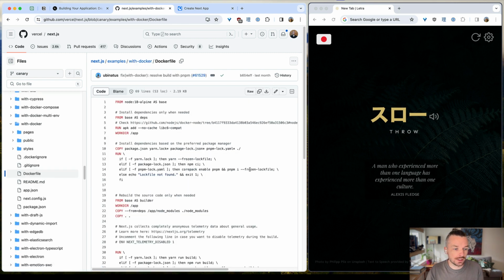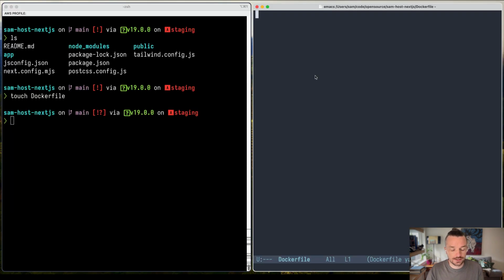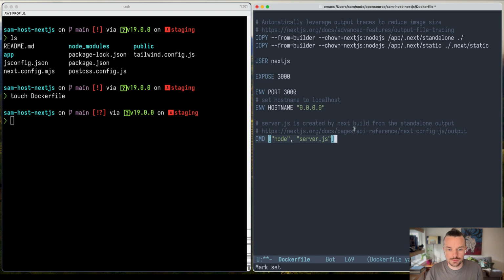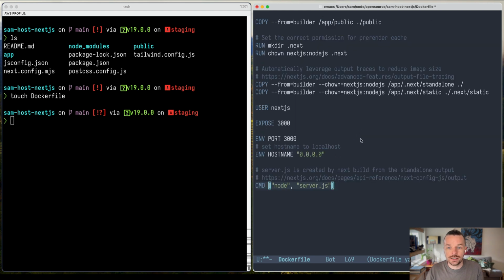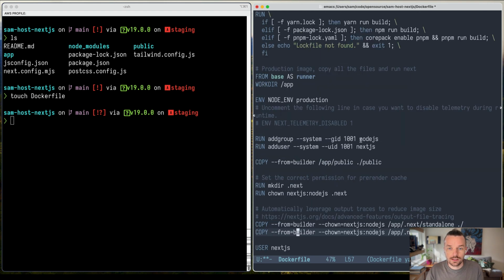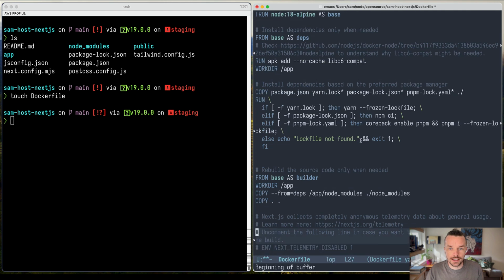I'm going to copy this. This is the one that they use, and it gets us most of the way there. First of all, I don't like using Alpine for any sort of production environment. I don't think that having a small image is worth the trade-offs.